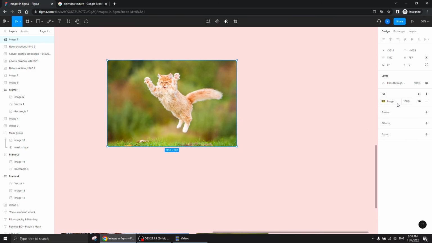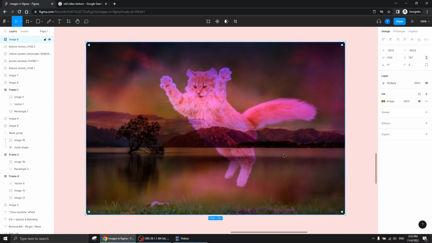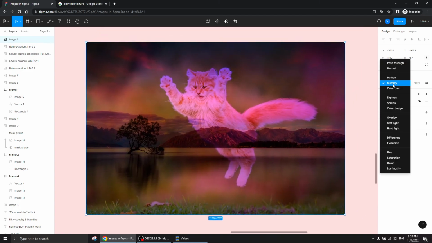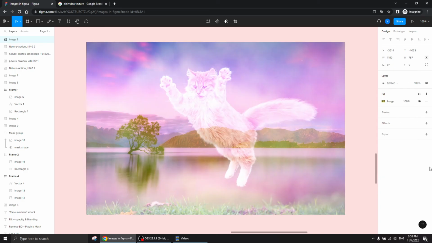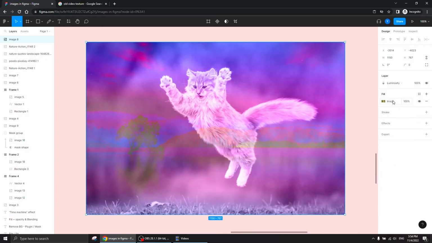Okay, and let's give it a multiply, so you can do something like that. Actually, it takes both of them and merges them together into one different thing. It uses the color of both of them, which is pretty cool actually. So something like that. Yeah, it looks pretty angry, that cat. Well, angry, but cute angry, not vicious angry. Okay, and you can do screen, so you get something like that. And that's pretty interesting, what you can do with two images one on another. Luminosity, so you get something like that.